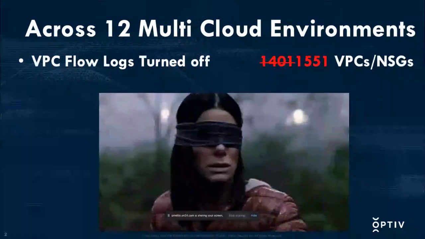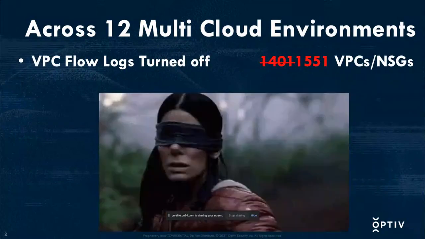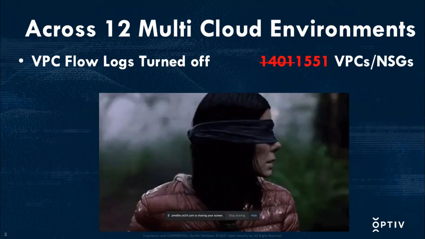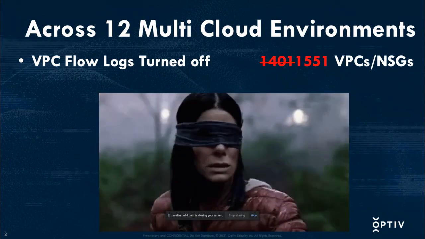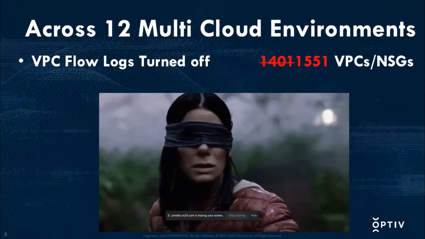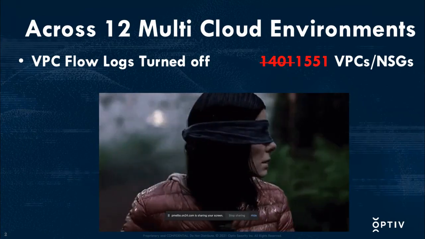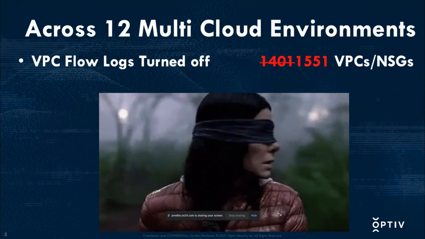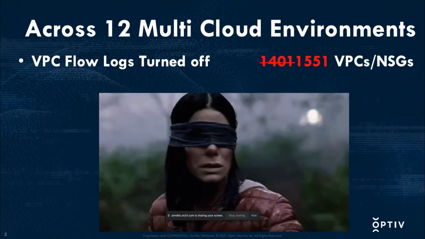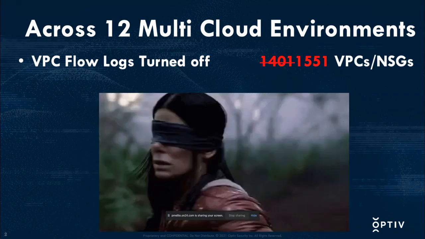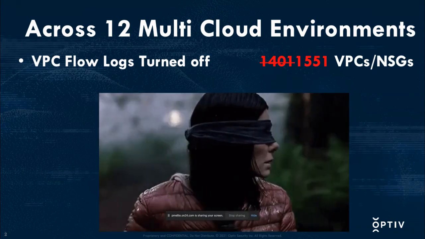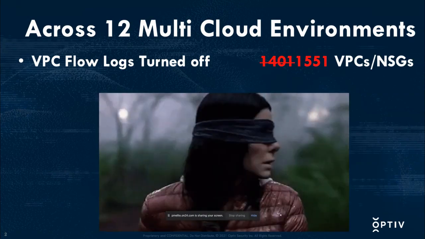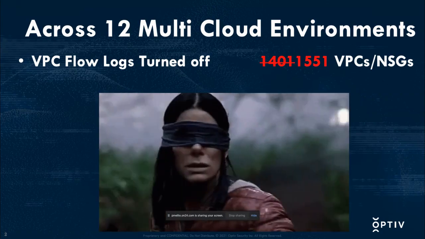A specific scenario I had one particular security director tell me is, we have to wait for finance to approve this. The cloud teams are going to project the cloud cost for a week, and then they'll come back and turn the cloud logs on once they've gotten financial approval. All the while, all that log activity that was happening in those 1,551 VPCs or NSGs was not going to any central location or being generated at all. So if there was a security incident happening during that lag time, they would never be able to see it. Maybe not all of these NSGs or VPCs are production traffic, but at the very least, you should turn the flow logs on for your critical infrastructure or your production infrastructure. Otherwise, you'd be flying blind like Sandra Bullock over here.